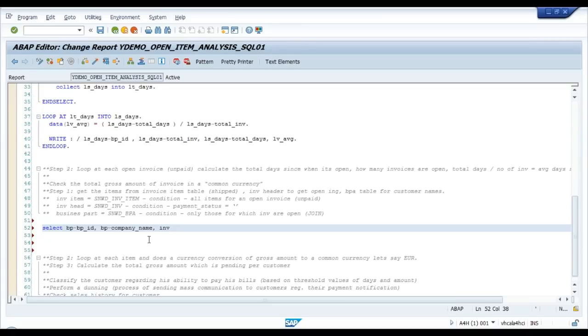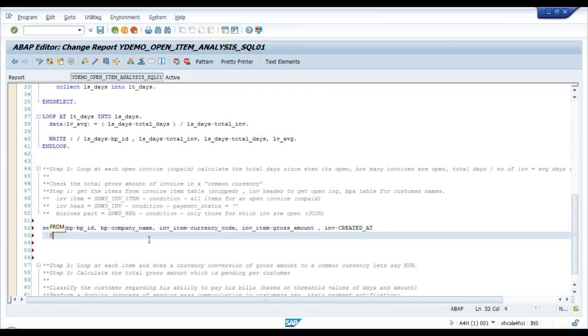So I can say invoice item, currency code, gross amount per item we will get to know, and then invoice header table, when it was created. So this is my selection from.